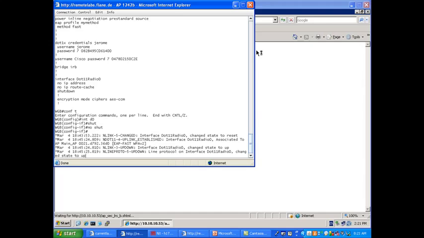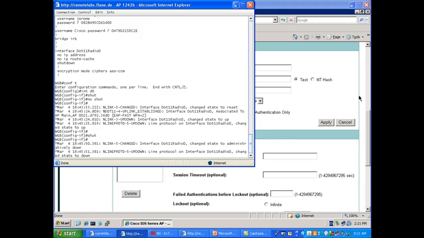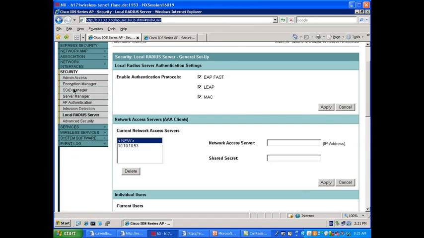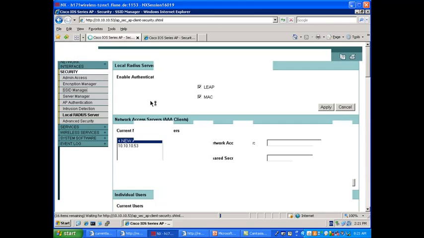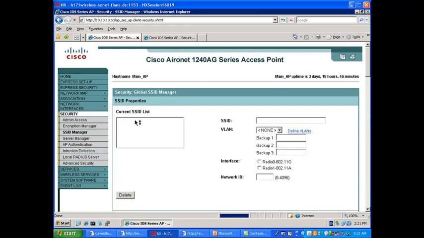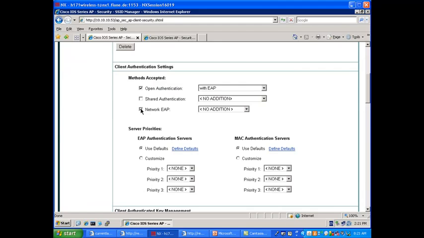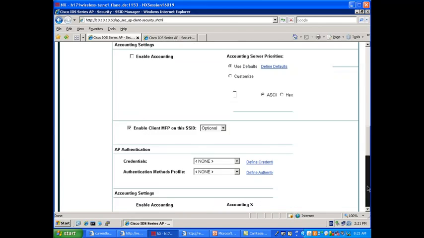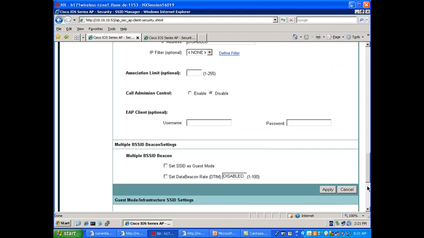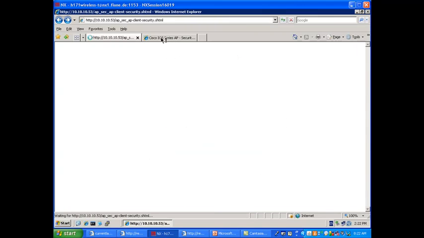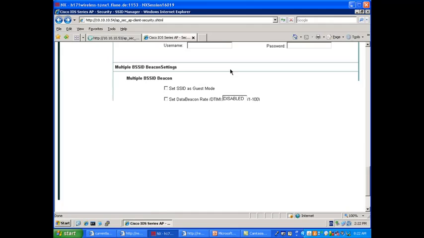But there is a last funny thing I'd like to show you on that series. If I'm using EAP-FAST, why am I even offering LEAP? So I'll go back to my SSID and try to offer only open with EAP. I remove support for network EAP, that is to say LEAP. So I only allow open with EAP, which is in that case only going to be EAP-FAST, because that's the only thing that this radius server accepts. It doesn't accept PEAP or TLS, etc.